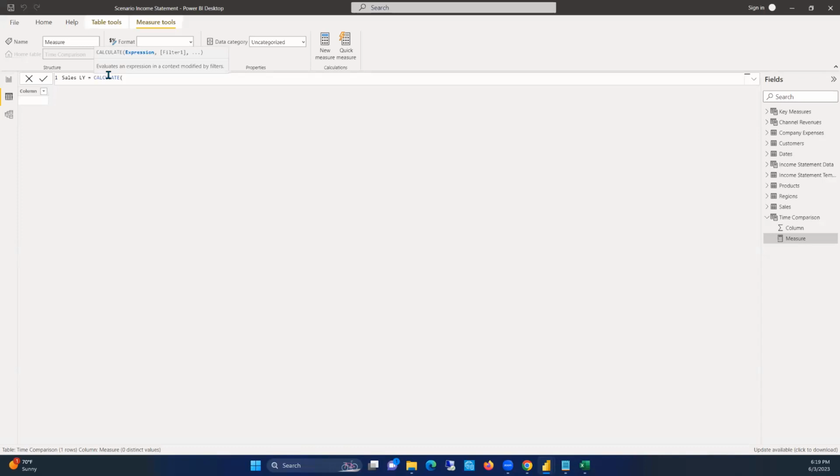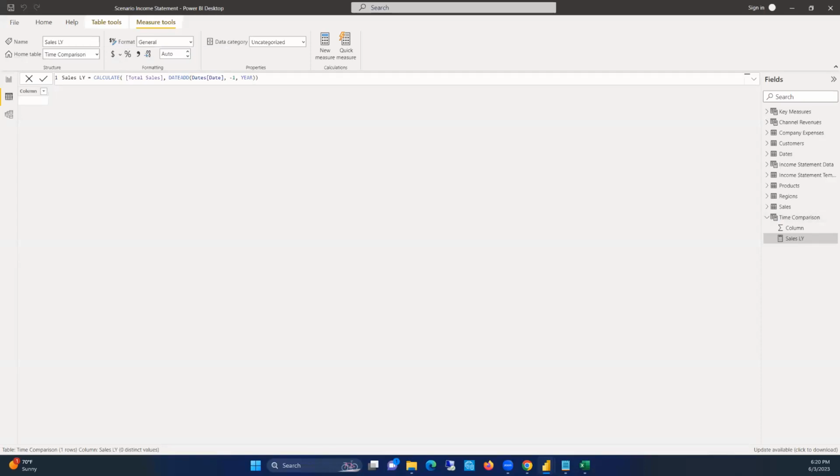So equals CALCULATE, and then you specify the total sales that you have created already, which is this measure, and then you want to use DATEADD. Specify the date, which is this, and then you go back by 1 year, and then you specify the interval, which is year. So that's your sales last year.